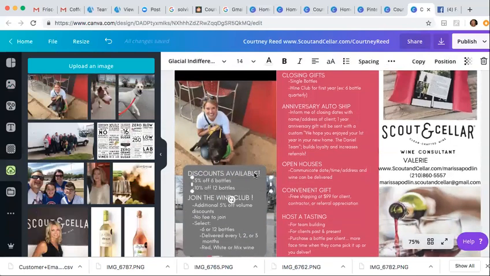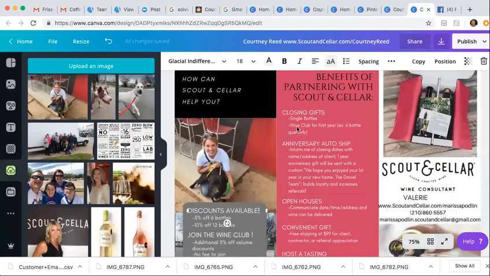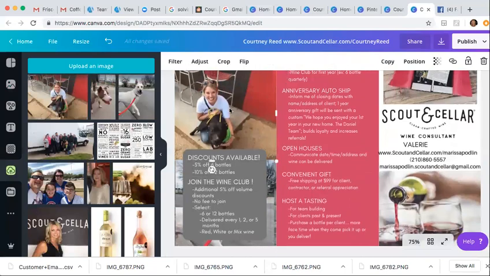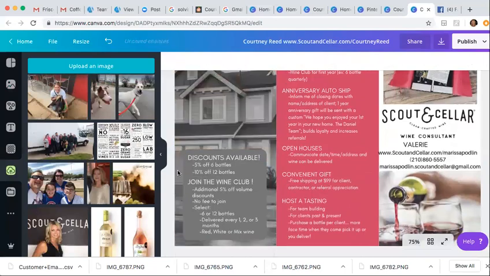But within all this, basically what I did is I would copy and paste these parts just to make sure it's all the same size. And then this part as well. And that's where I did all the text. And I try to stick with the same text. This Glacial Indifference is a great one. It's very legible. And you can do it all capitalized, lowercase, and stuff like that. And then you can change it depending on whatever industry you're working with.